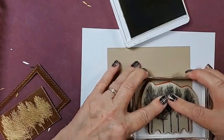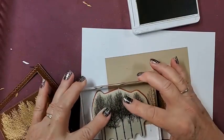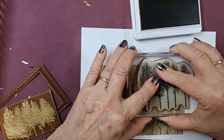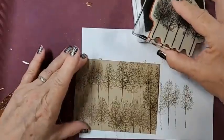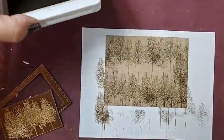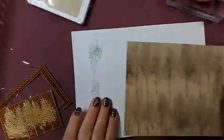So I'm going to stamp there. And there. There. And oh, I went too far. It's all right. We're going to come back over there. Oops. And that part really I got. Okay, that works. So now we'll turn that over.